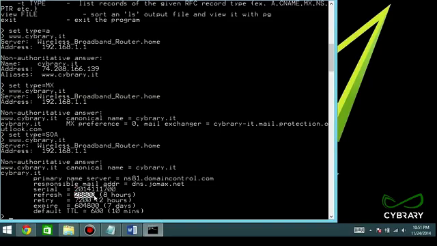That's how many times the zone is going to attempt to be refreshed. In this case, it's every 8 hours, or 28,800 seconds.